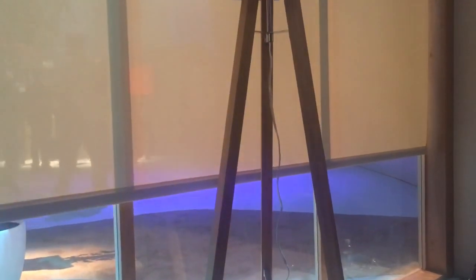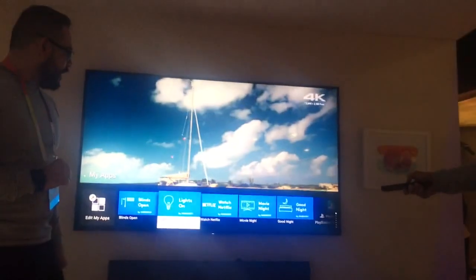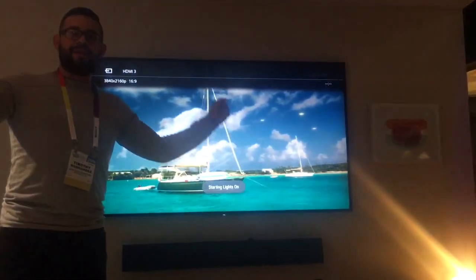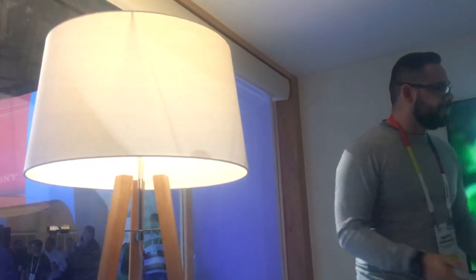My TV, thanks to Android, spoke to the hub, which in turn spoke to the Lutron shades, which begin to rise. Still not enough light here. I can bring up that function bar again, go to lights on, press the button, and ta-da, now it spoke to my Philips Hue light bulbs, and let there be light.